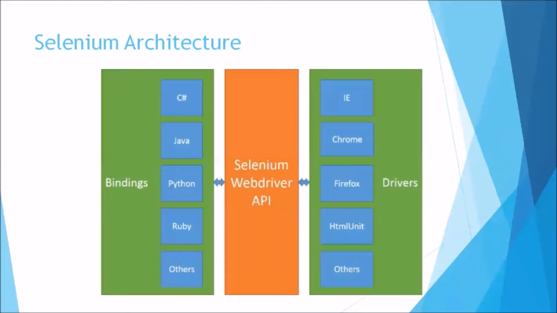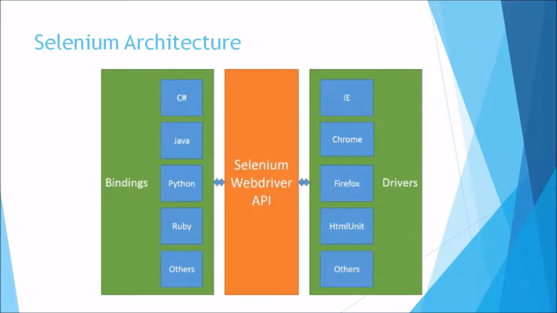That is why when we write the program, first of all we mention which driver we want to use. For example, if we want Firefox driver, we will have to initiate the driver as Firefox driver. If we want to use IE driver, we will have to initiate that. For Chrome, IE, and others, you will have to get the drivers from the internet, and then you'll have to mention the path where it is kept. But for Firefox, you don't need it. It is inbuilt in Selenium.